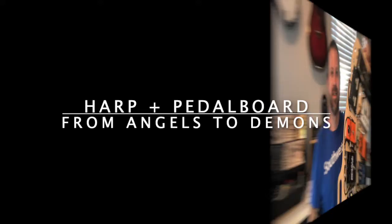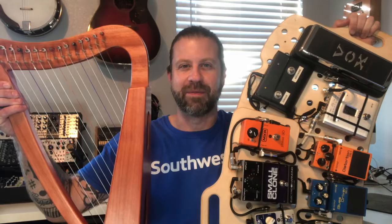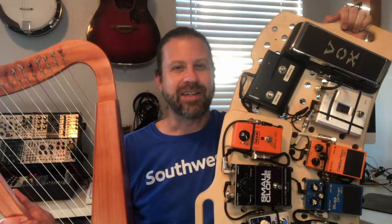You can see I'm sitting here in the studio with my guitar pedal board here. And right over here, I've got the 15 string harp I did an unboxing of, what was that, a couple months ago now, I'm not even sure. But you guys remember I modified it, put a pickup in it, you can see the jack there. And I just had a thought.